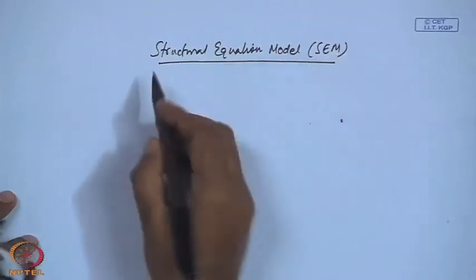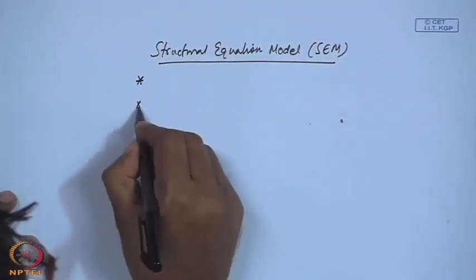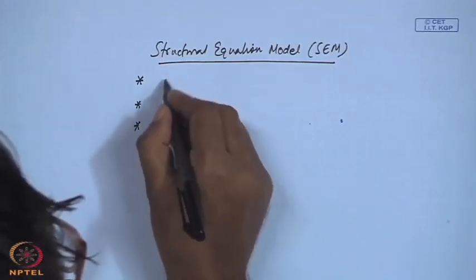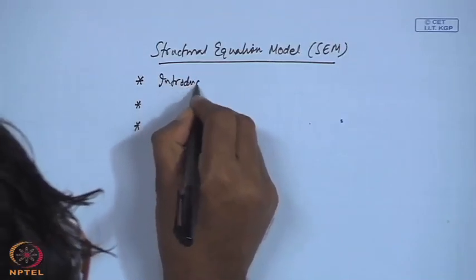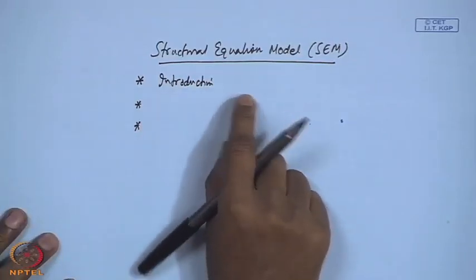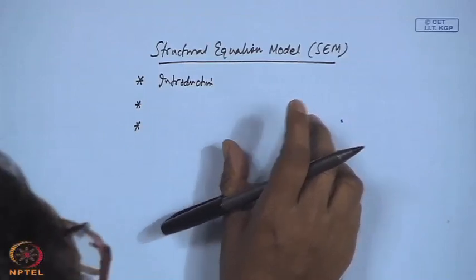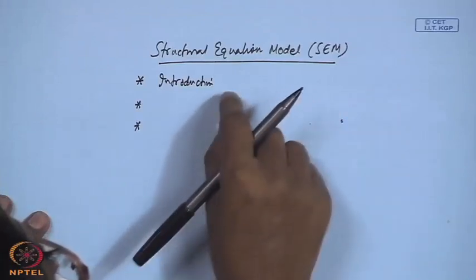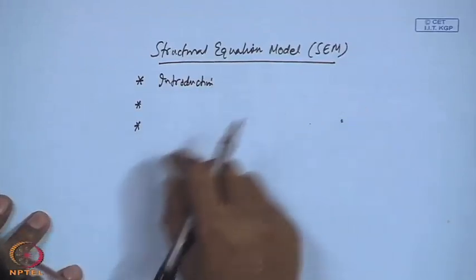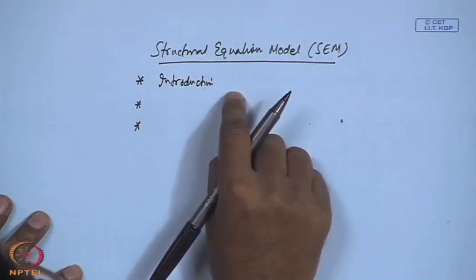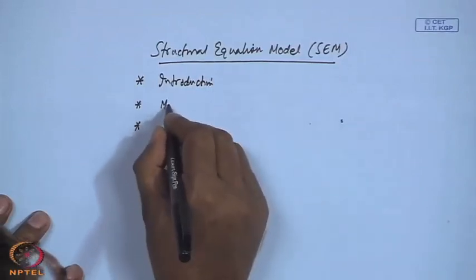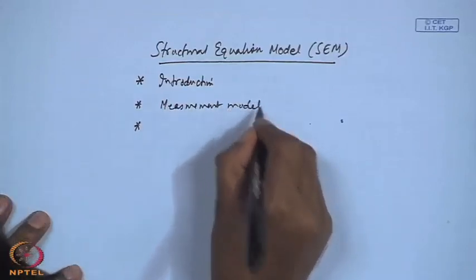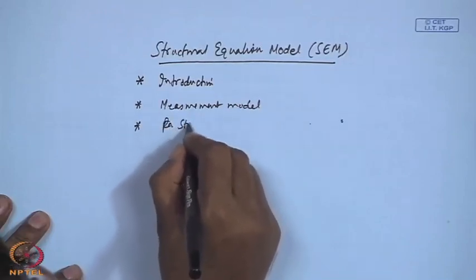And I have partitioned this total lecture into three primary headings. One is today's introduction. So, today I will show you what structural equation modeling is and how it is applicable to real life problem solving. Then we will also discuss the components of structural equation modeling. For example, it consists of a measurement model, and it also consists of a path model or structural model.